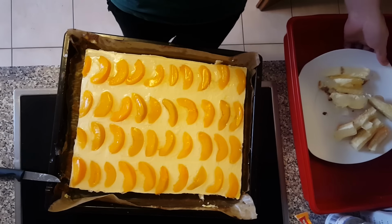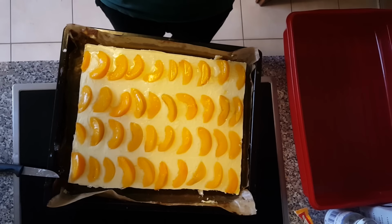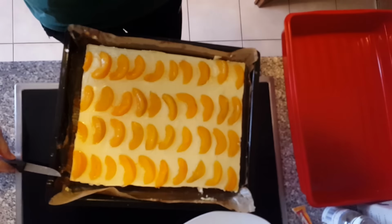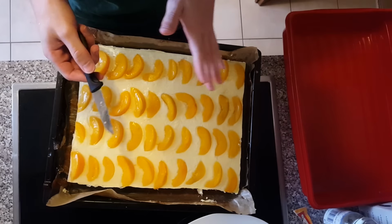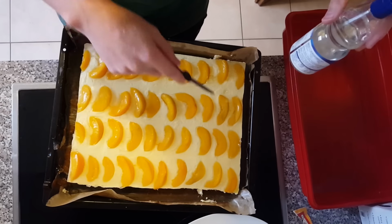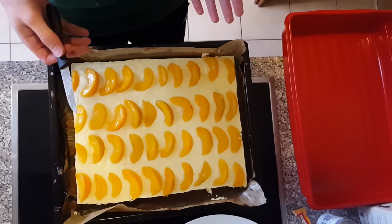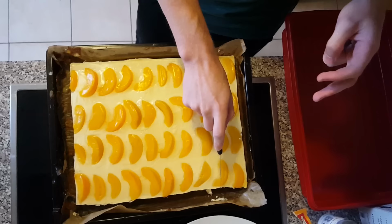So, this is it. This is the carnage, at least the stuff that I didn't eat yet. I did some troubleshooting with my mom on the phone, and yes, I know why it doesn't taste like it should. I forgot to add sugar in the pudding, and I forgot a little bit of sweetener in the topping here. So that is why it is not as sweet as it should have been. The good thing is I have figured it out before I started the second one, so I can be better prepared for the second one.